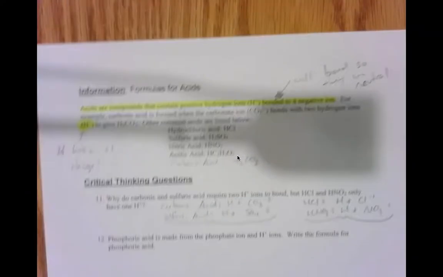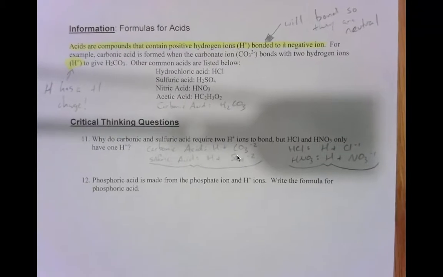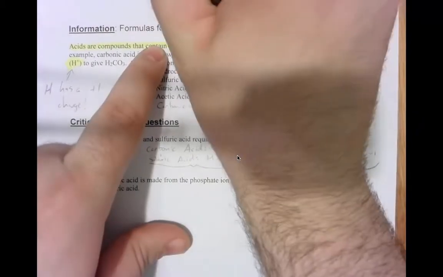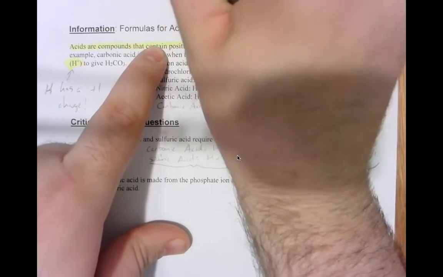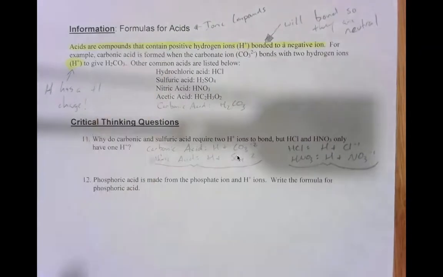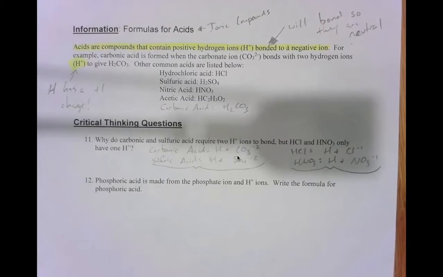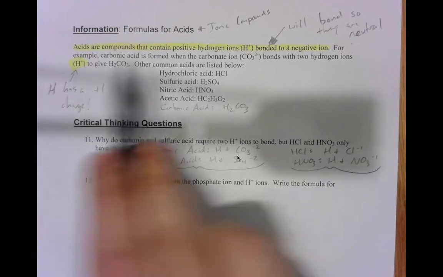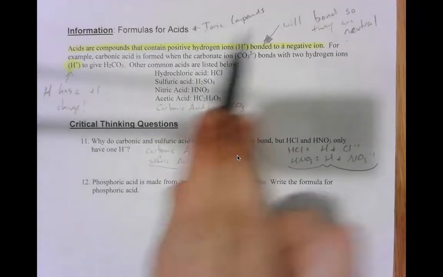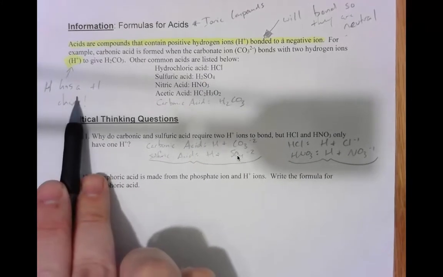And now the last page, guys, is we have a little bit of information about acids. So acids are still ionic compounds. We are still talking about ionic compounds, so that means the positive ion will be first, and that they will balance out and bond so that they are neutral. So acids, they are all compounds that contain positive hydrogen ions, H+, bound to a negative ion. So I didn't want to highlight that one because I had a few things written over here, so I did highlight the bottom hydrogen. Hydrogen always has a positive 1 charge.